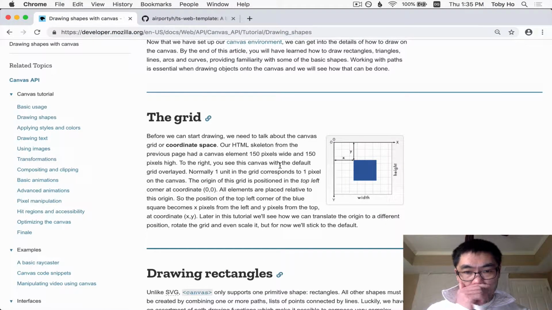So again, for the uninitiated to Canvas programming, there's a grid.